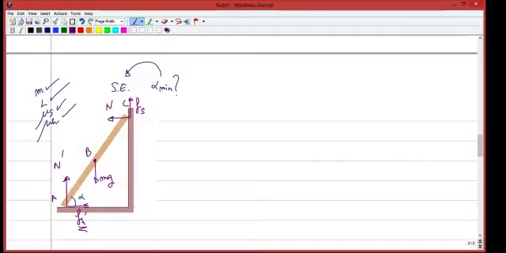What is the keyword that saves us? How can we minimize the number of unknowns? Remember the method when you deal with friction. Is there a keyword that is right in the middle of the page that will allow us to reduce the number of unknowns? Right now we have N, Fs, N prime, Fs prime, and alpha. We have 5. We need to go back to 3. If this doesn't come to mind within 10 seconds, then you need to review.